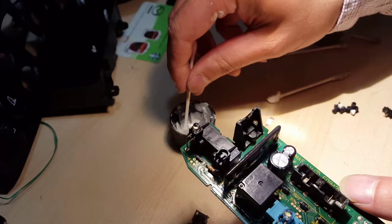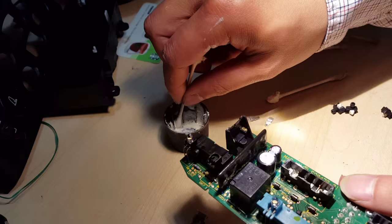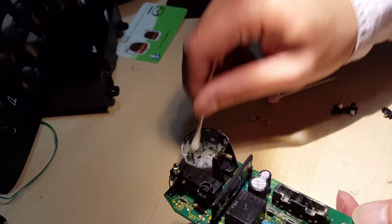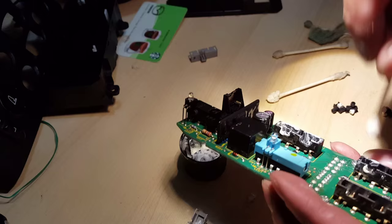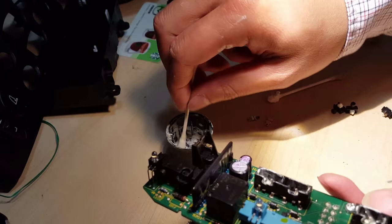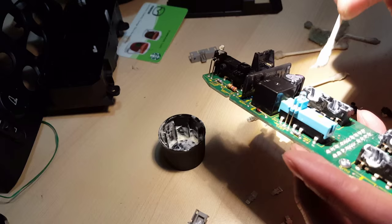Now that it's all dried up, what we're doing right now is getting some white lithium grease and adding it to the contact so it doesn't rust again. I did it with another Honda Civic, an 8th gen Honda Civic, and it works well for several years. I got the spray type and sprayed it into the cap, and after we cleaned it up and dried all the alcohol off with the Q-tips, we took a Q-tip and put a small layer of white lithium grease on both the contacts and the rocker switch so that they won't have rust anymore.